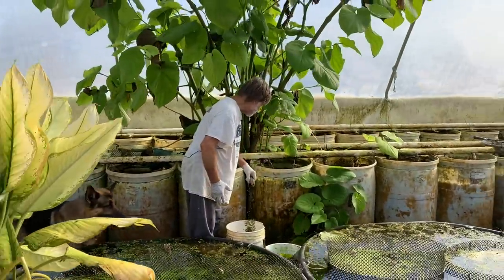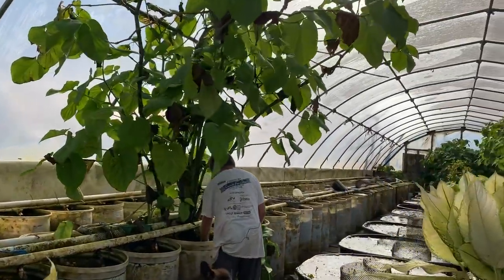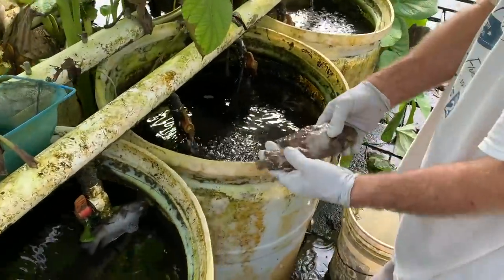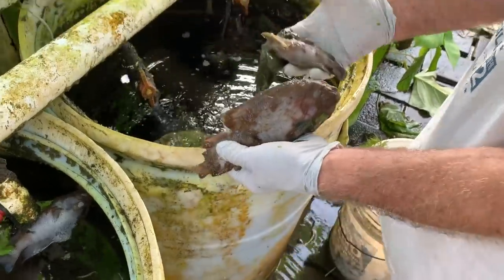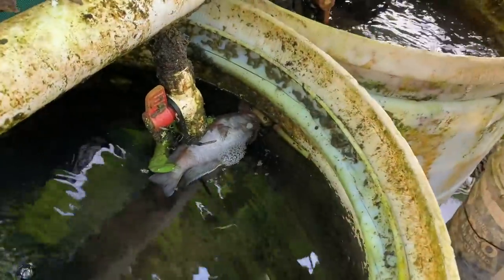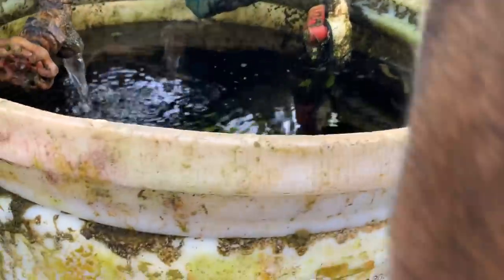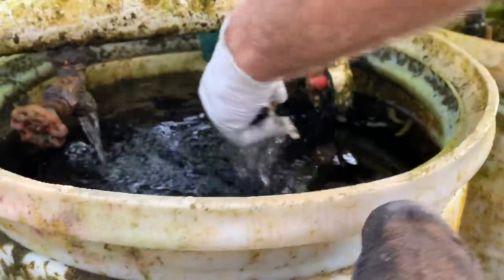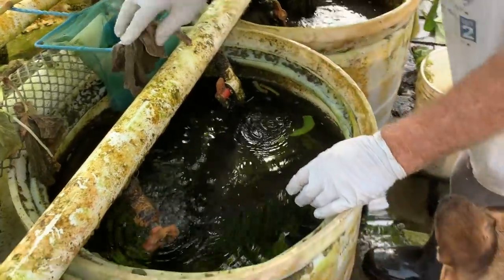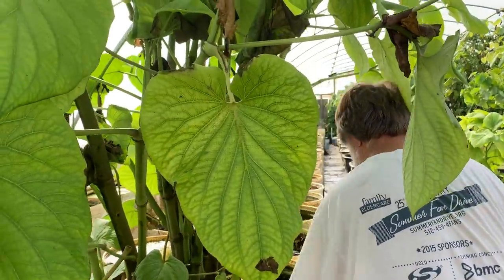I think we lost the breeding colony in the other greenhouse, so I'm hoping. This is a vat of Vieja maculata. A little bit aphasic still from lack of sleep. That is a blue-green dolphin — it's a new color we're working on. That's a male. A nice blue and green peacock with a hump on the head. At least we're selecting for that, if we have anybody left to select with.